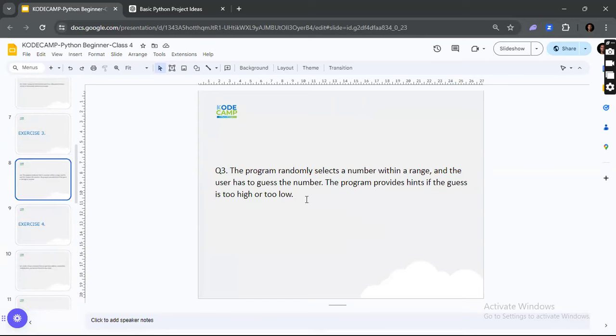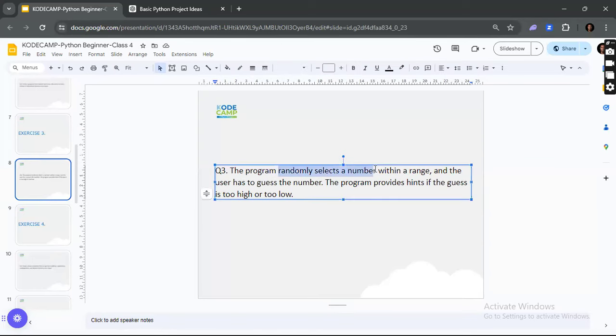But for now, we will just use a fake number that we all know. It says that this program should randomly select a number. At the moment, we can't carry out this random selection of a number, right? There is a function that can do this, right?